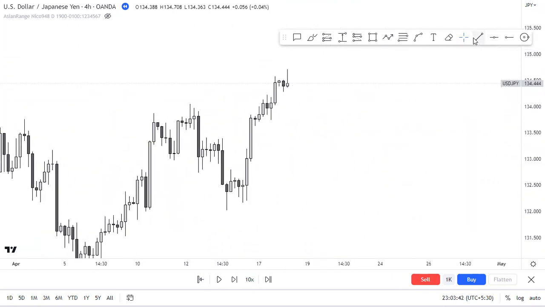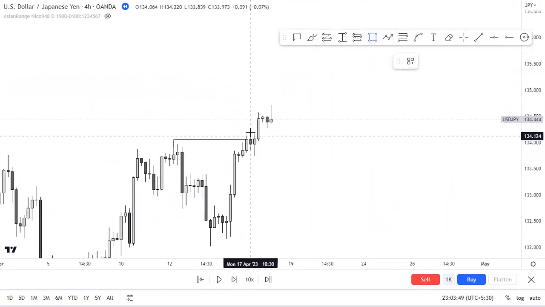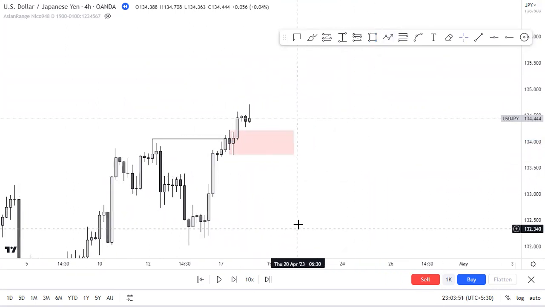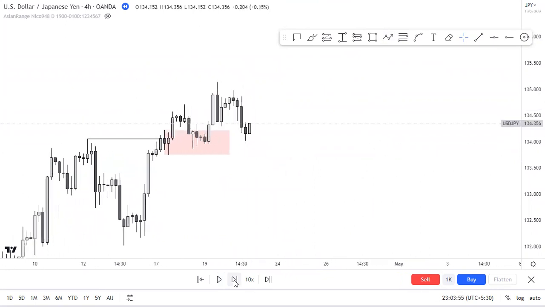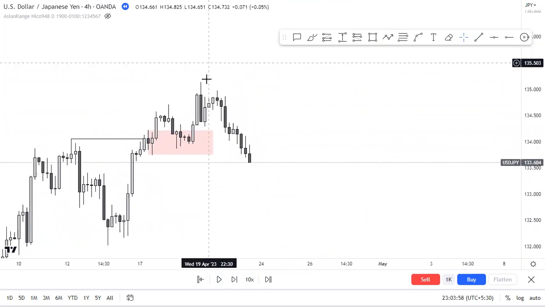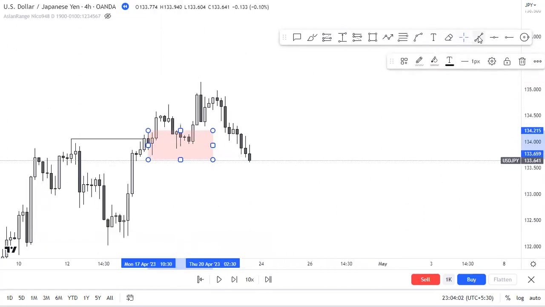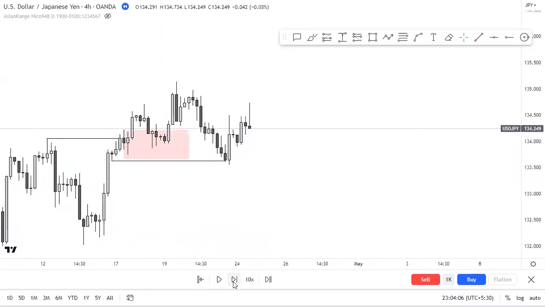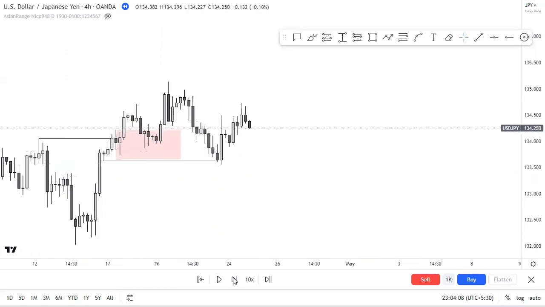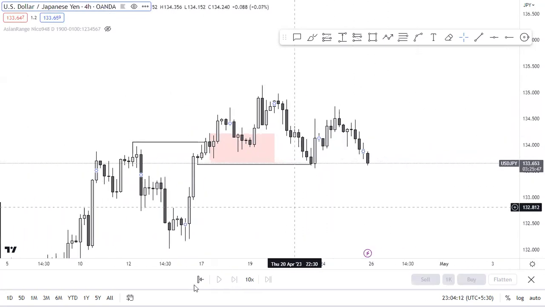When we have breakout structure over this area, supply got failed. Due to the supply failure, there is a demand creation. We know this demand needs to be validated at least one time. We are waiting for the price. Price just comes and again flies, tap and flies. So once it's completed, we know this is going to be liquidity. So price just comes, takes out this liquidity, and again it forms a strong low, right?